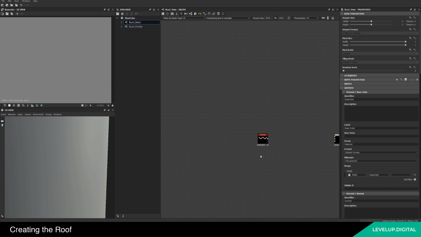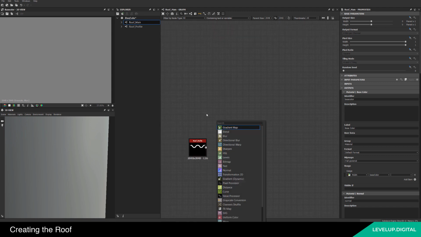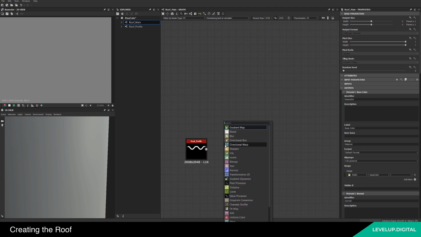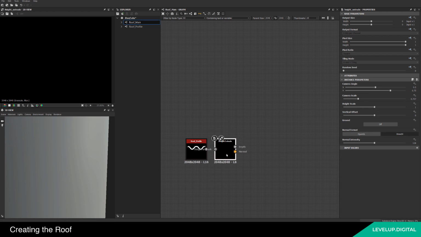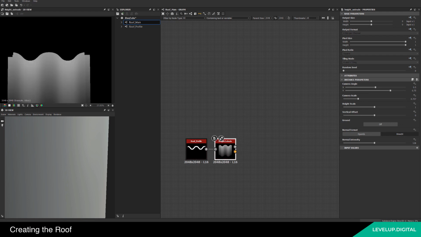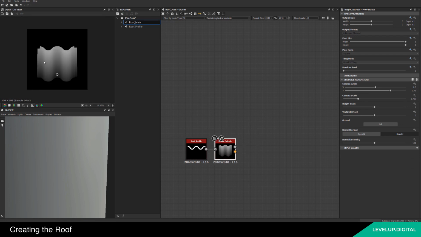There are a lot of ways of making tiles, obviously, in Substance Designer, but based on my own research, I think this is by far the fastest. So we're going to use this new height extrude node. It's going to drop it down in here and drop our profile.